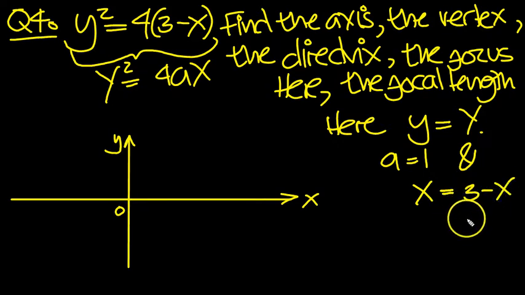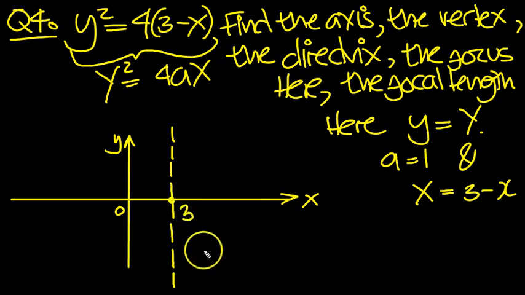So what does that tell us then? Well, when x, this is a lowercase x, so let's just emphasize that by putting a little x there. So when x is 3, the capital X is 0. So let's mark off the axes at the value 3. This is our capital X axis, as it were, and that value is 3.